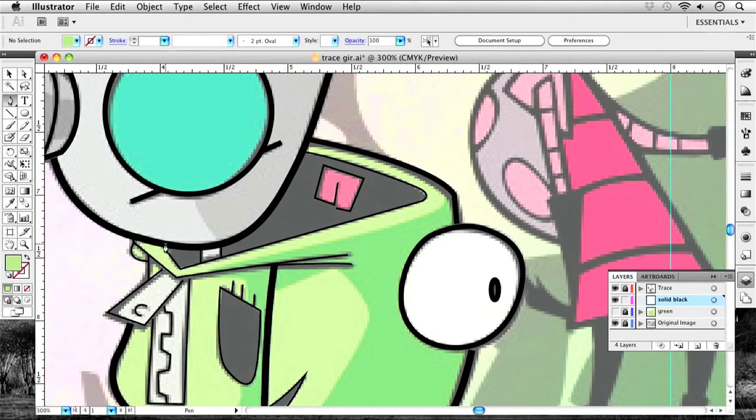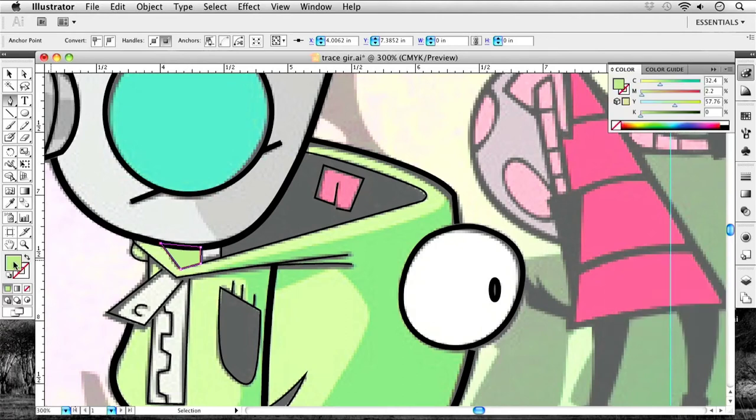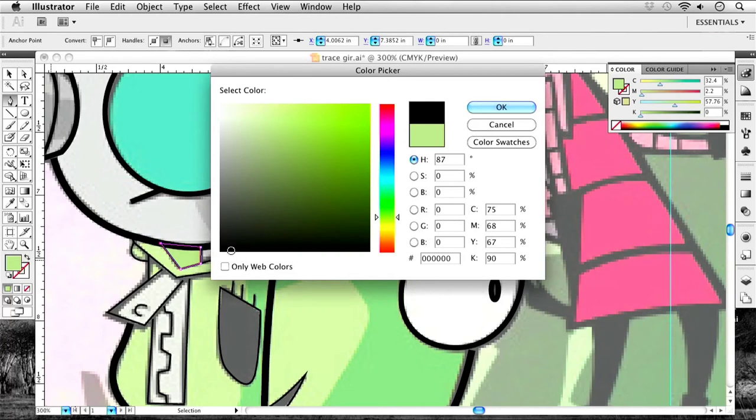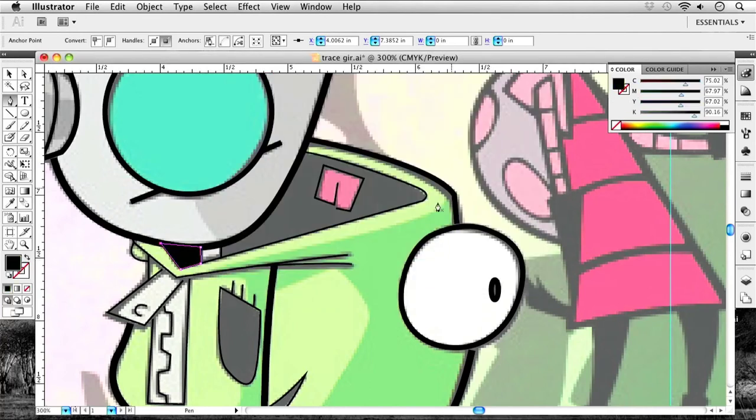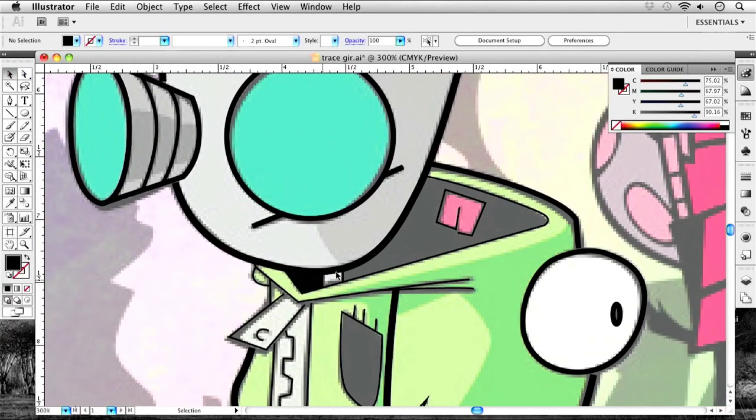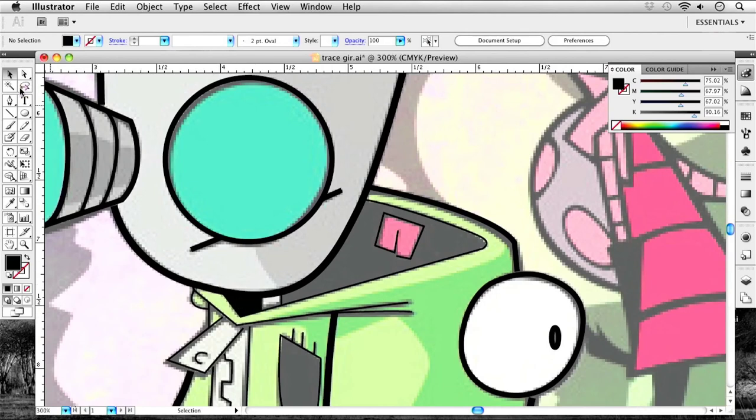I'm going to start, let's just do this little one just to have an easy start. Now if you notice, it's already giving me this fill. That fill's not great. We want black. Now I can pick a black like this, which is not really a great way to pick black because you're actually not at black. Much better to do this. We're at black, we're good to go. So now we have a black shape here, no stroke. If I click off of that, see, it just fills that area and does its job.